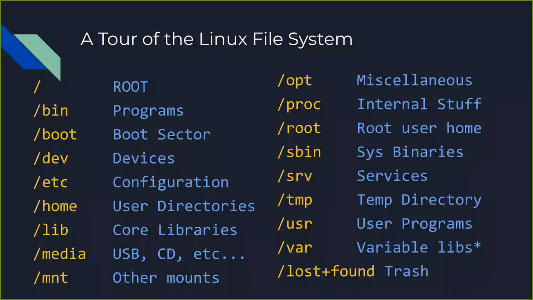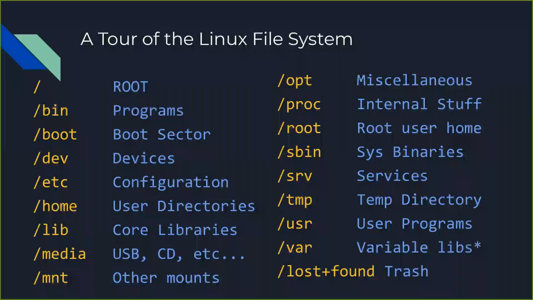Media is another place where you might see mount points. So for example, a lot of times USBs, CD drives, and various things you would plug in will end up under media. But a lot of times they'll also get an entry under dev. That's just because dev contains a registry of all devices. But media contains a registry of only devices that you plug in and things that aren't always a part of your computer, like USB drives, CD drives, etc.